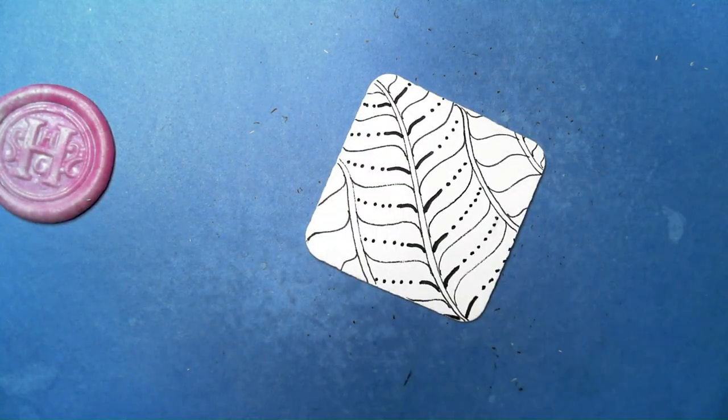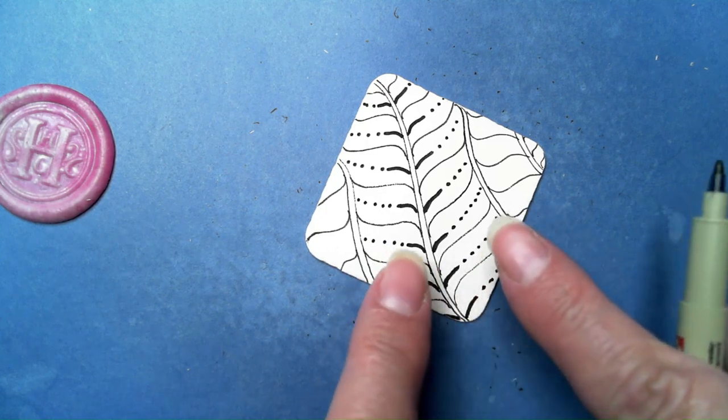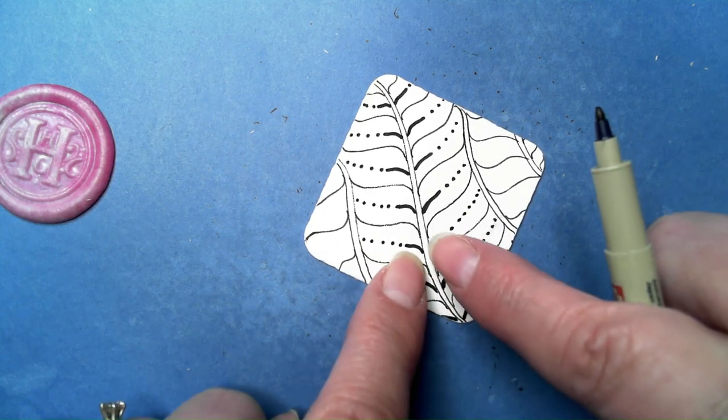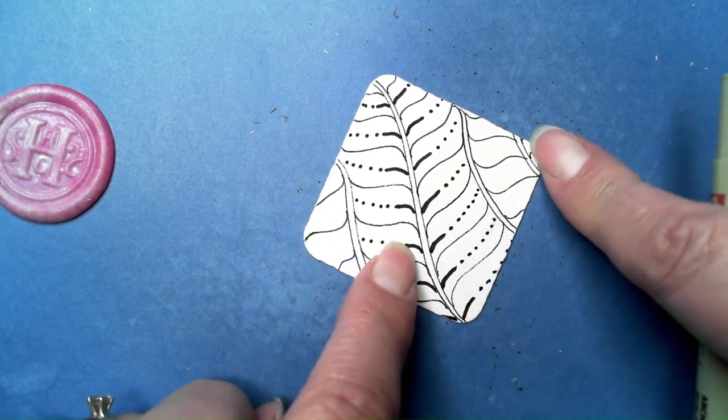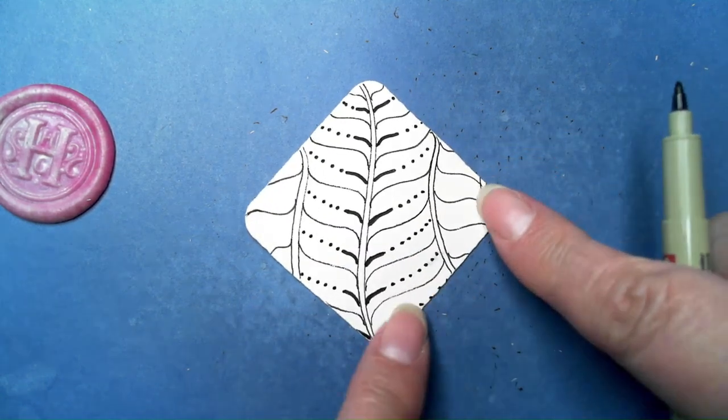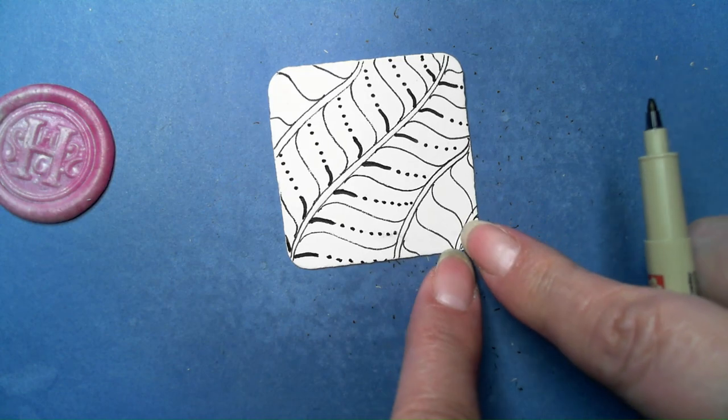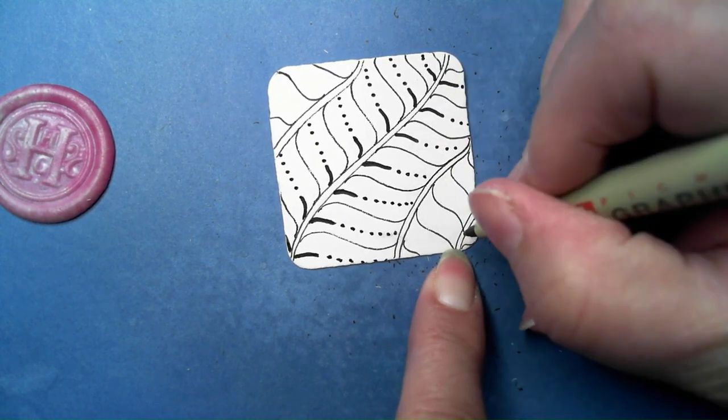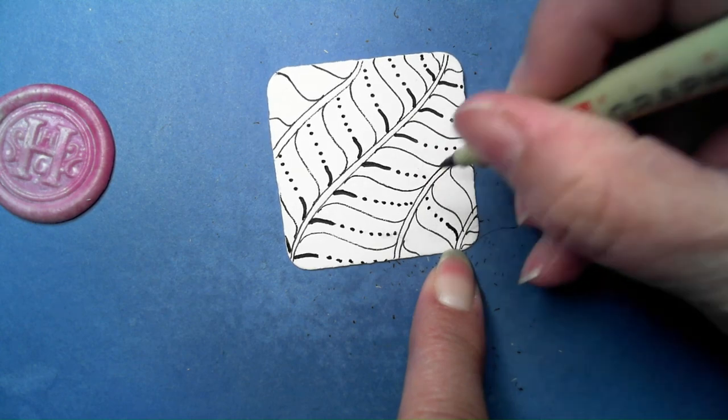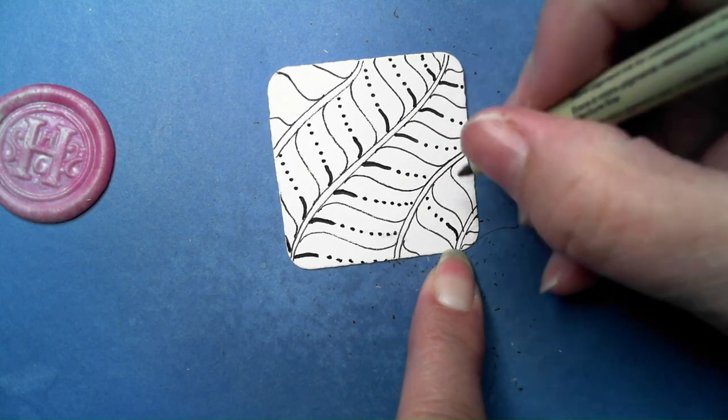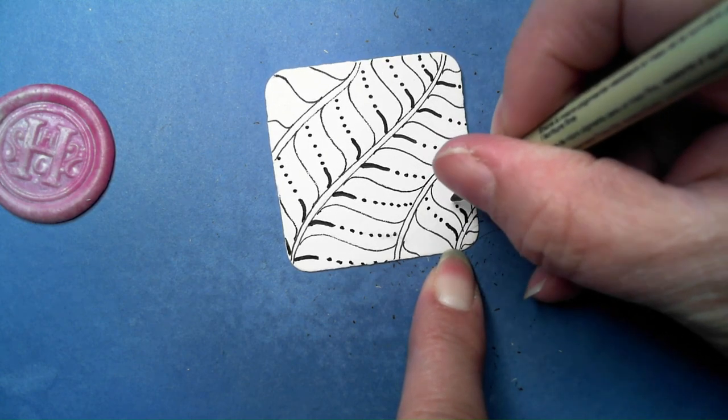Now we'll do some shading. These are coming out of the stem here. You want to do this consistently. The next set I'm going to start here in this center, from right here, so they kind of go the same direction.